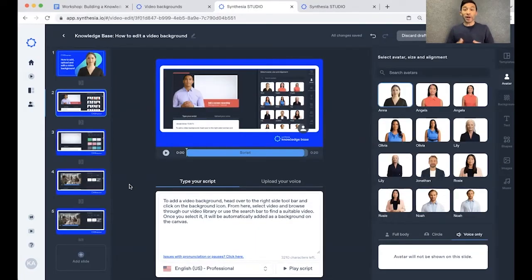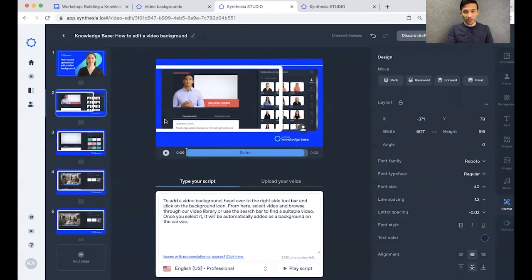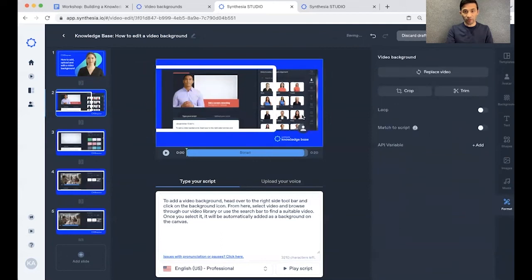Tip number 2 is about using the match to script button. This is a magic button that can make sure that what you're showing on screen matches exactly what your script says. To do this, I'm just going to slide this guy over to the side so I can reach my background video. When I double click on my video, I see match to script. This means that if my video is playing at any speed, it's going to match the length of time it takes to read the script.